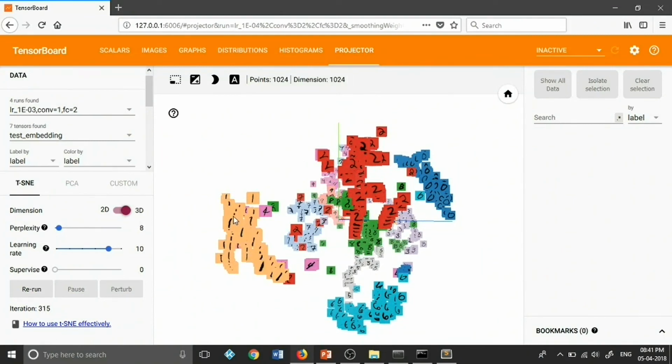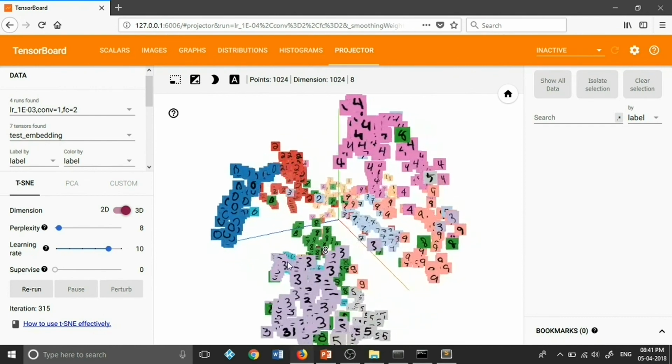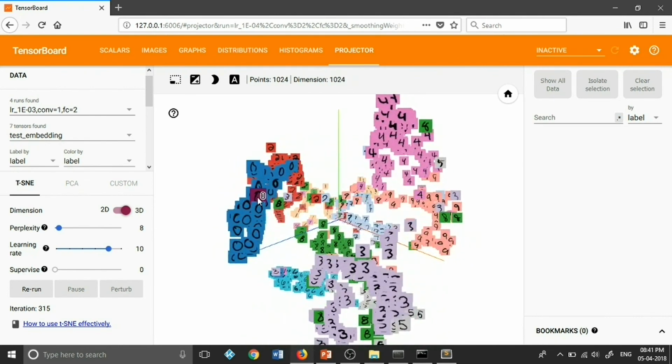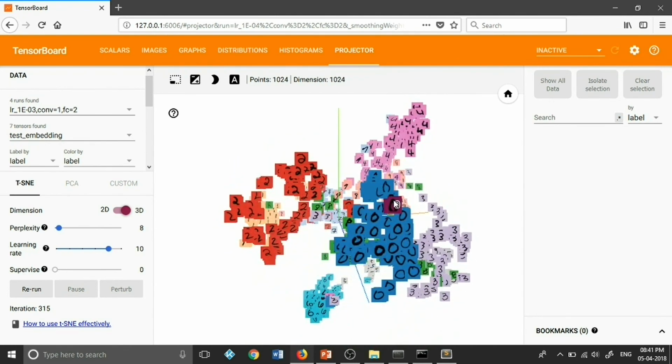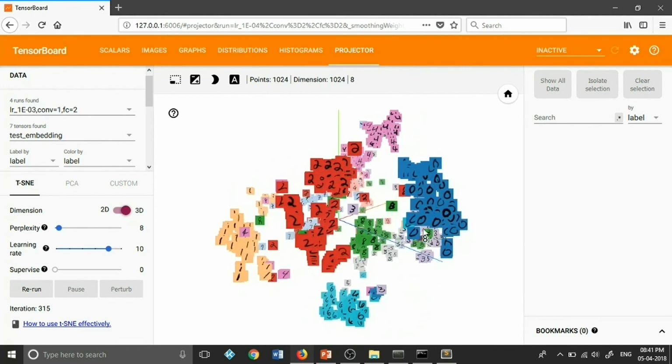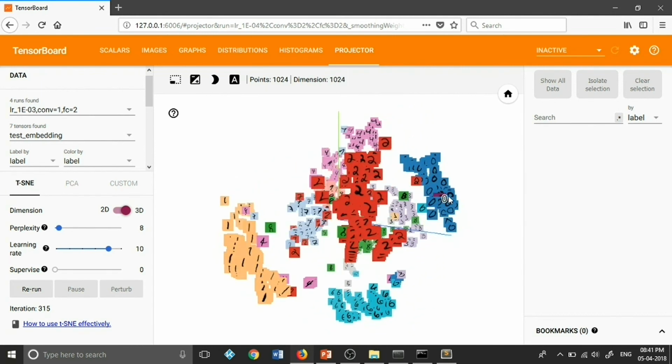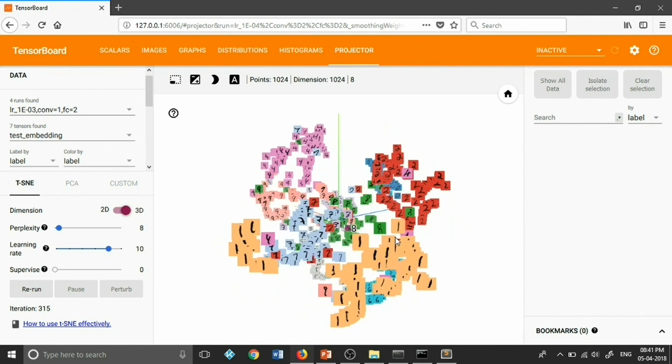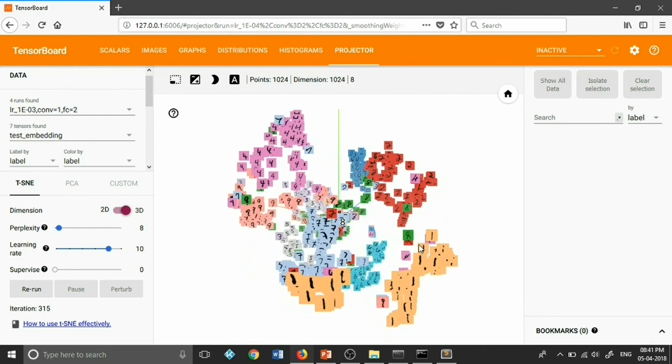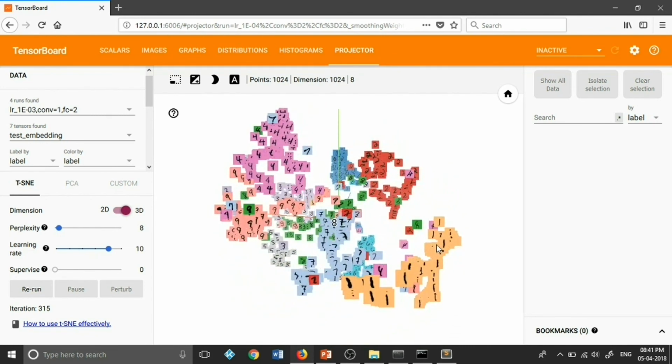So you can see 1 is again bifurcated. Now we haven't given much time, so there might be some errors. You can see 0 is also a very distinct digit, so 0 is also taken out. And let's see some kind of misclassifications here. Let's try to find some misclassifications in these.